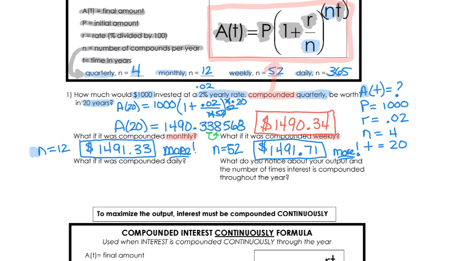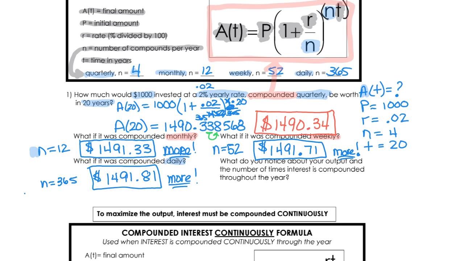All right. Next one up, guys, says, what if it was compounded daily? So again, guys, daily is our keyword. That's going to tell us to change our N value to 365. So I'm going to come up here, guys, change both N values to 365 and retype that in. And we're going to end up with $1,491.81 that rounds to. And you're going to see that that's just 10 cents more, but 10 cents is 10 cents, okay? When you're talking about money and talking about free money.